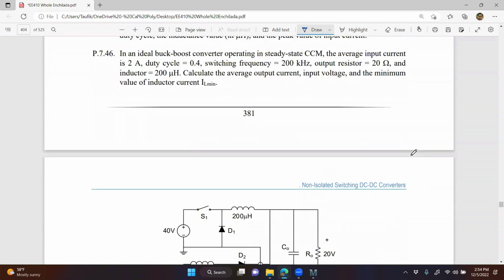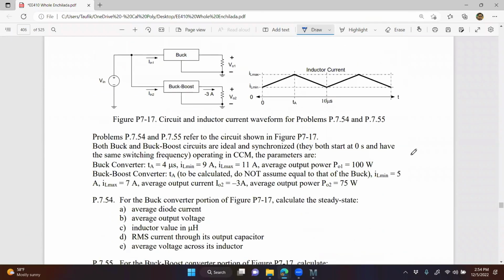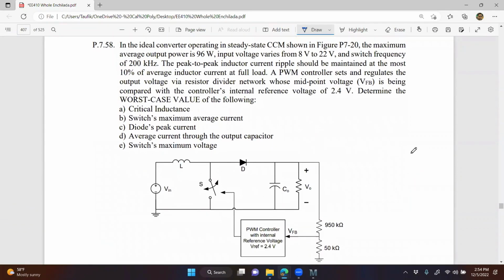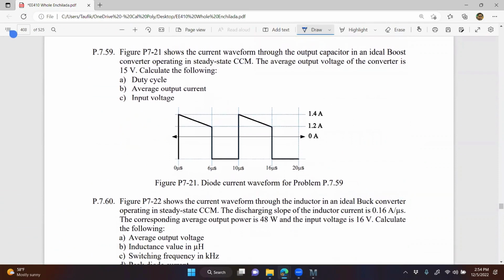What about 59 and 60, which are like one of the last ones? No, we have to ask him to do the ones we don't have the solutions for. He provided only odd problems. Yes. So I can do 59 as well. Let's see if we can go over this in 5 minutes.